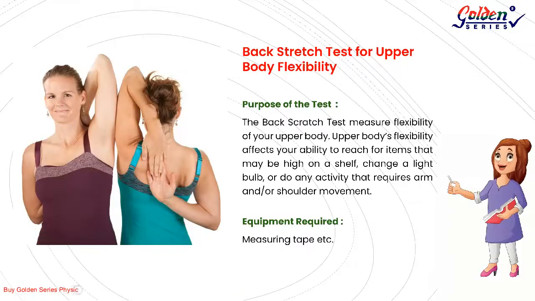Back scratch test for upper body flexibility. Purpose of the test. The back scratch test measures the flexibility of your upper body. Upper body flexibility affects your ability to reach for items that may be high on a shelf, change a light bulb, or do any activity that requires arm and or shoulder movement.